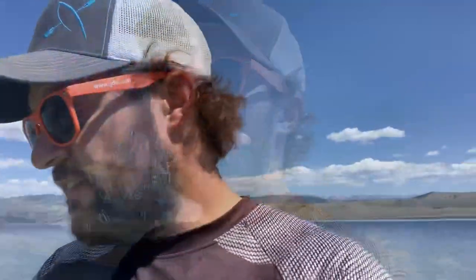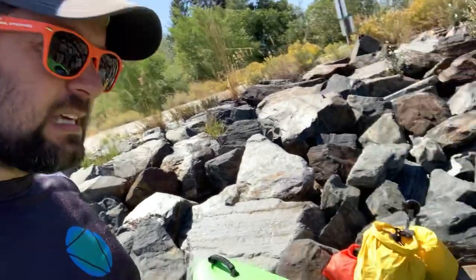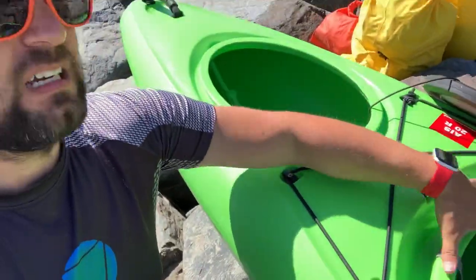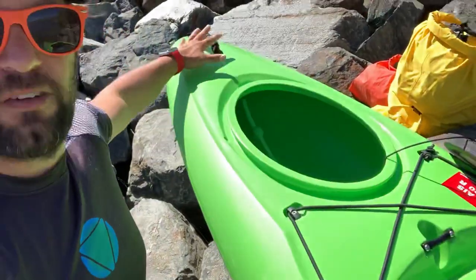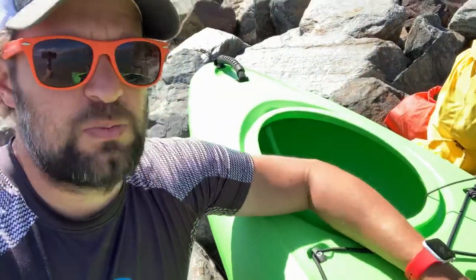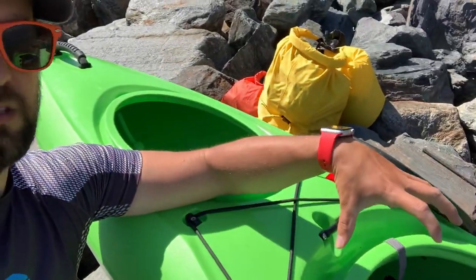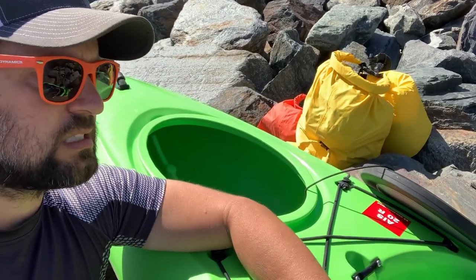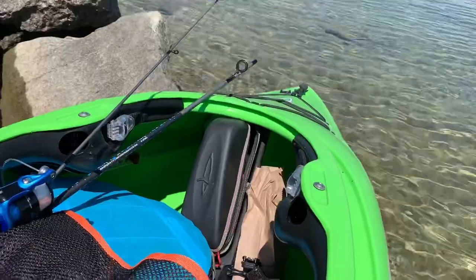I think I have about 20 to 25 pounds worth of gear. If I was packing this for a whitewater trip, I'd make sure I get as much of the weight central as possible. You don't want the heavier weight out on the ends, just because it makes it a little more difficult to maneuver, whereas if that weight is more in the center of your boat, you get less of that swing weight, that resistance.